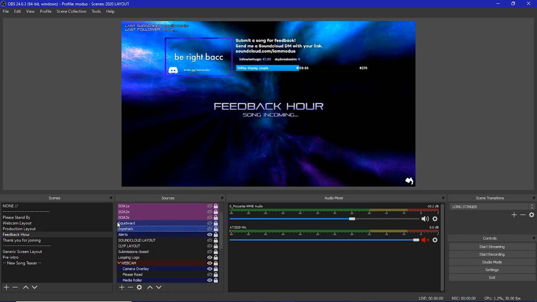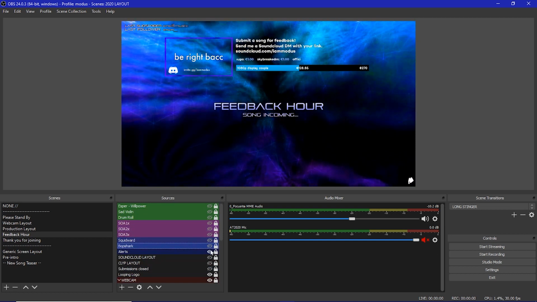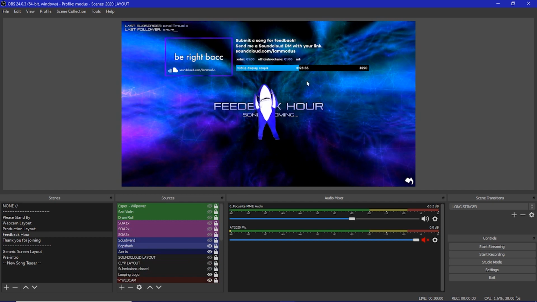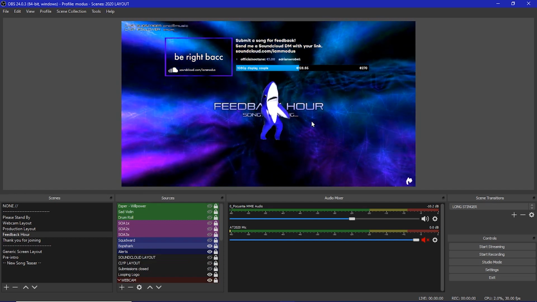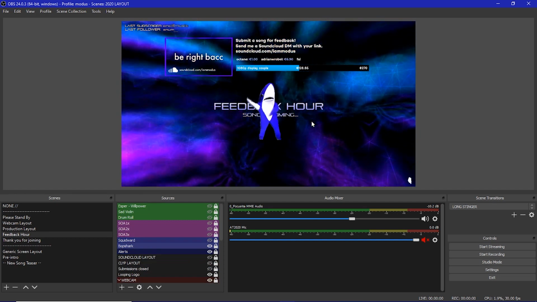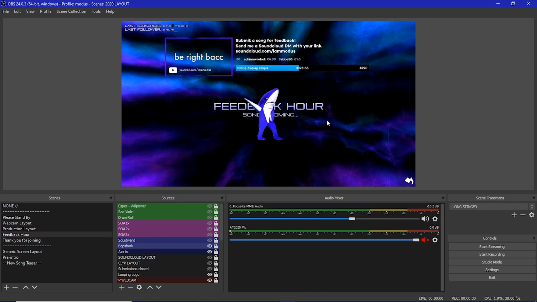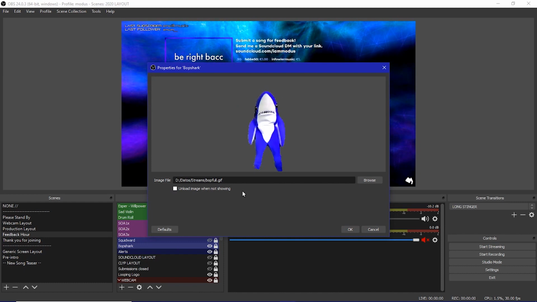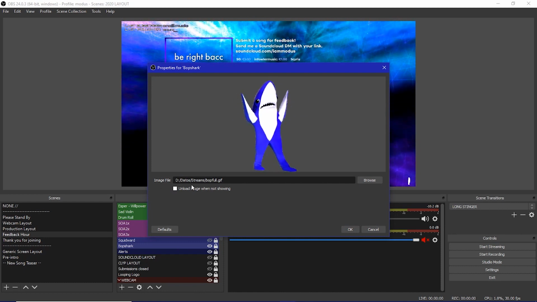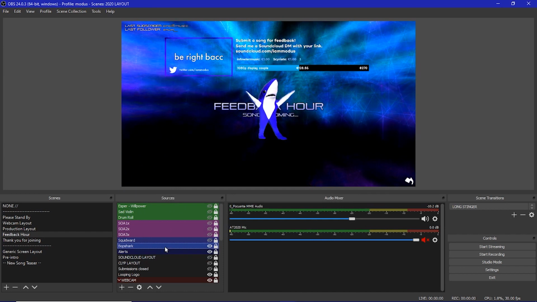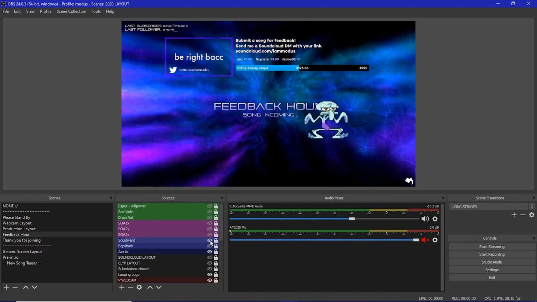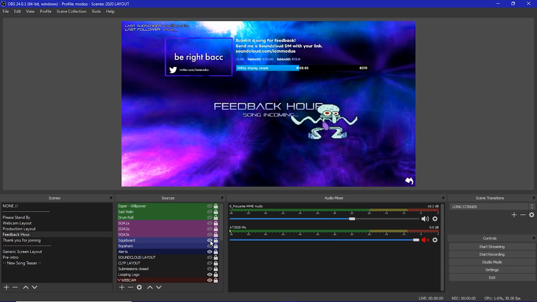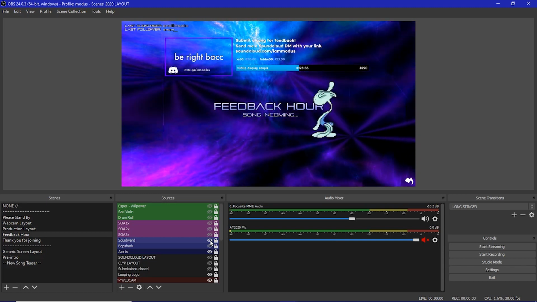Moving on, we've got all these animated mascot things. We've got the Bob Shark, which I turn on when a song is really good, or I'm just banging to it, and that's why I put it right there. This is just a GIF that's playing that comes from my stream data folder. Same thing goes for Squidward, which just recently turned into an official emote, a tier 1 emote.